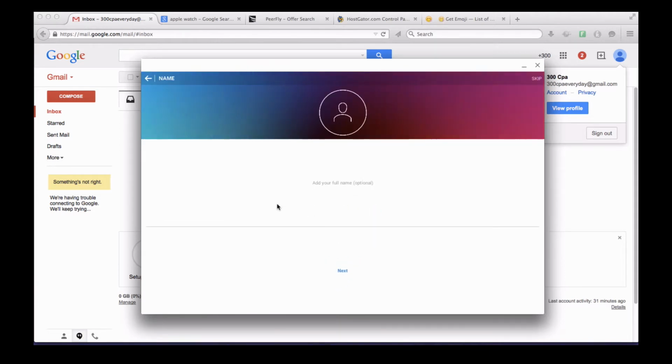Click next. Add your full name. As I said, we want to be doing an Apple Watch kind of offer, okay? So maybe we want an Apple Watch competition or giveaway. Let's just tap in Apple Watch giveaway, for example, okay?